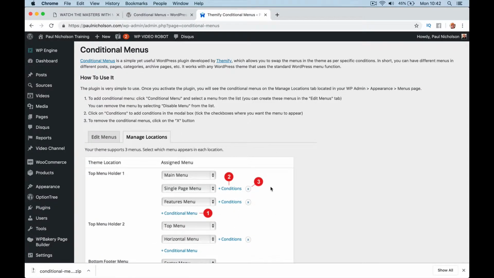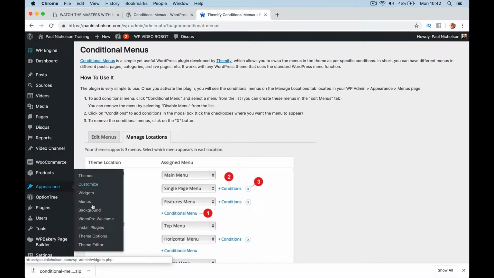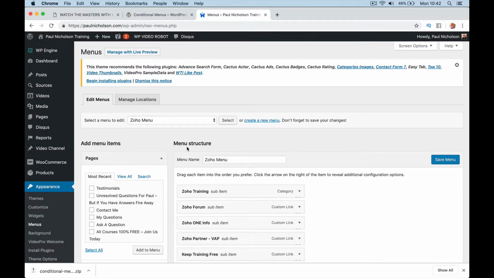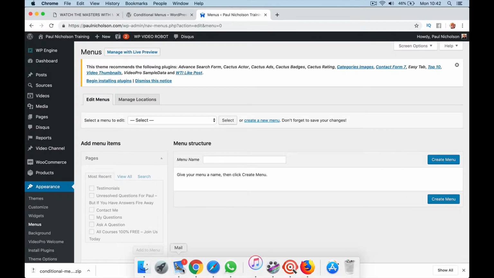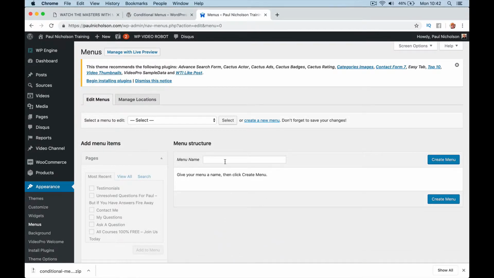And that gives you information on how to do it, right? So basically what you do, you go to your menus, and you create a new menu. For me, I want one for something called HubSpot training, right? I've got a Zoho menu. I want one for HubSpot. So anything that's in the category HubSpot on my website will go to, let me turn this stuff off actually because it might pop up. We'll go to that. So I'm just going to call it HubSpot, right? Create the menu.